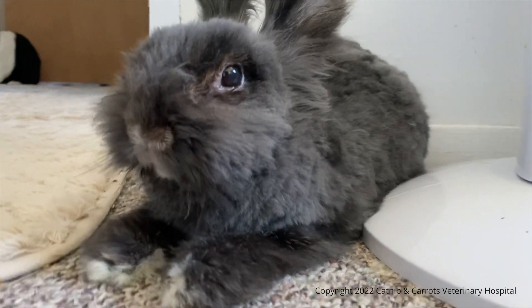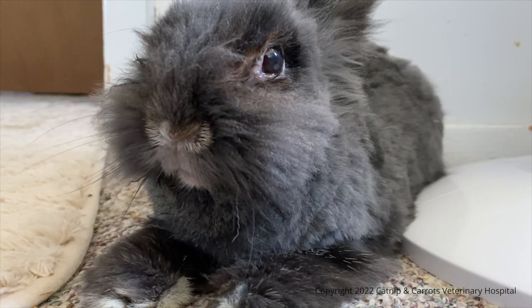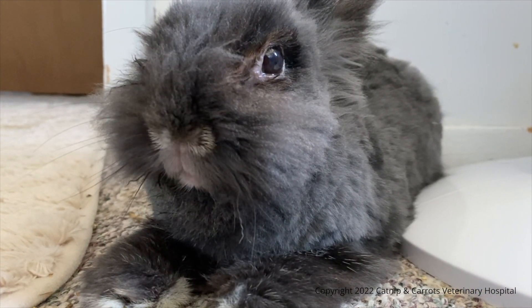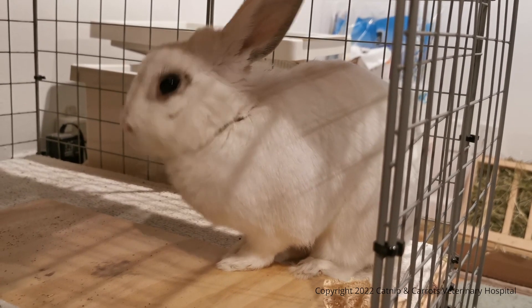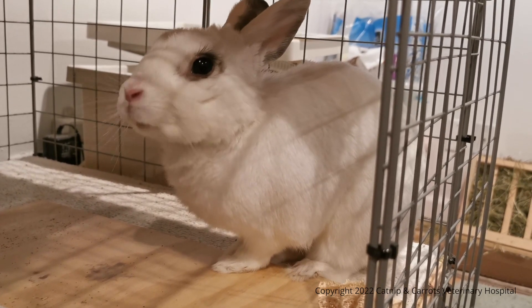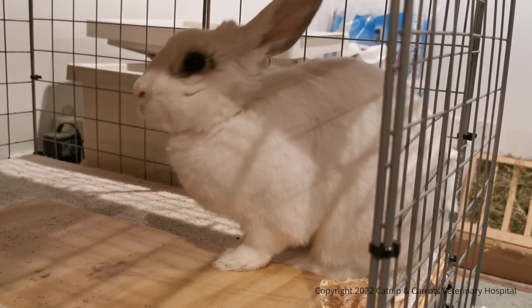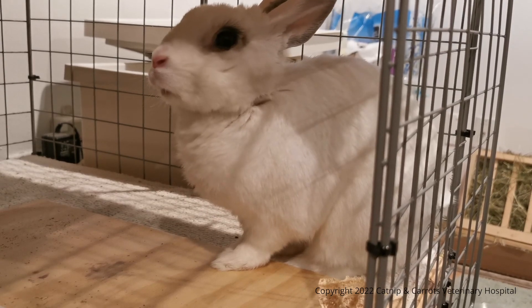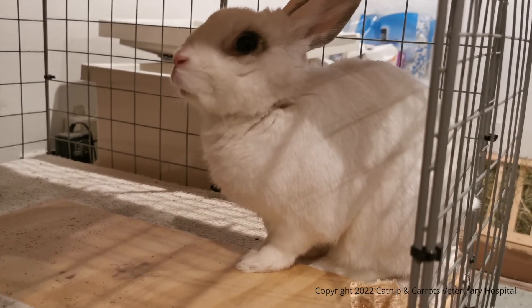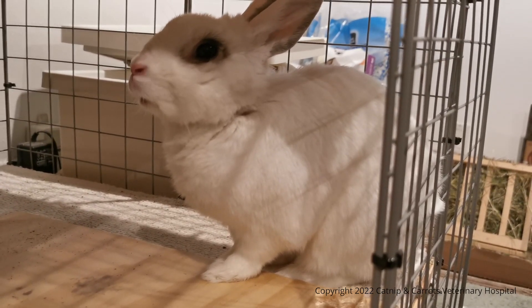This breathing shows a flared nose with a much slower kind of breathing, but her nose is definitely flared and her mouth is about to open up — if you look at that bottom lip. This bunny is almost open-mouth breathing, and if you were at face level you would be able to see the mouth is almost opening to breathe. She's having a rough time breathing at this point and doesn't want to lay down — she's starting to sit up because she's uncomfortable laying down.